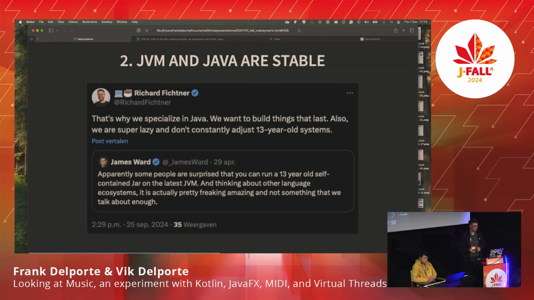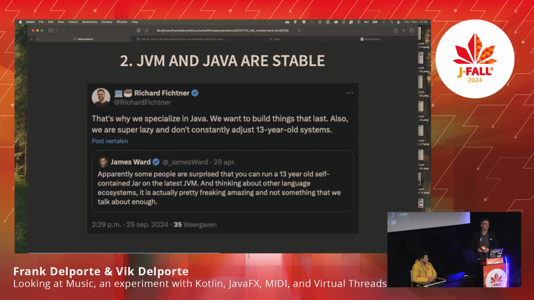I talked with a lot of people already today, and something that comes up again and again: we have this very old application, but we bumped the runtime, and it still works, and we have more performance. So Java is boring, and boring is good. You want a boring system. It just needs to work. It's just something you can maintain. You can go into the code and recognize it. It's not something which was written a long time ago in some strange language that you don't recognize. That's what Java is. The Java of today has evolved, but you can still recognize it and just add the new features.